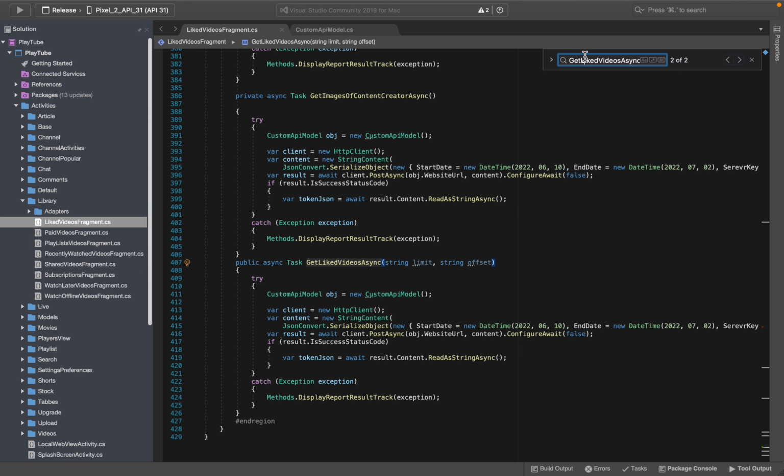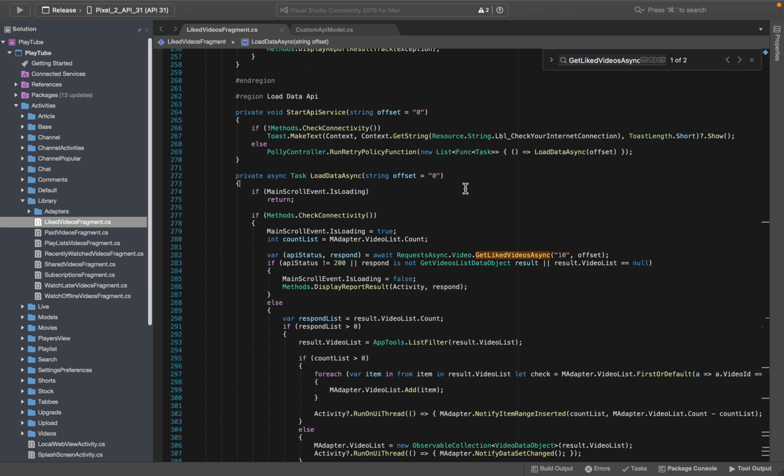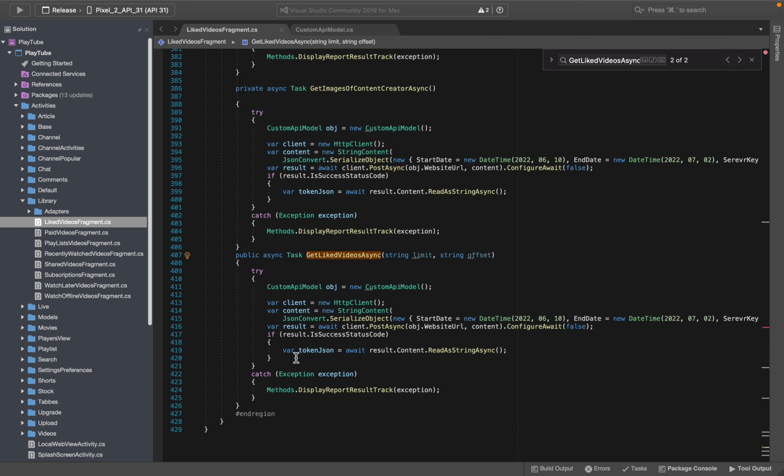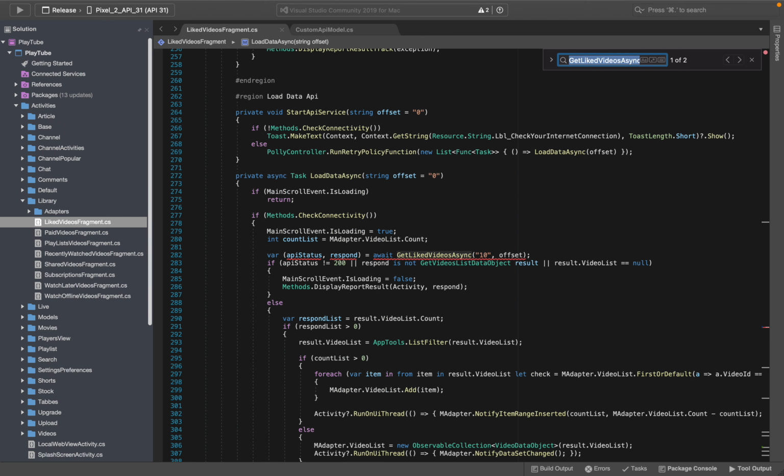Okay, now when I call my API, rather than calling request video get liked async, we just simply replace it with our own method. That's all. And now it will be called, but as it is not returning anything, that's why it's showing an error over here.